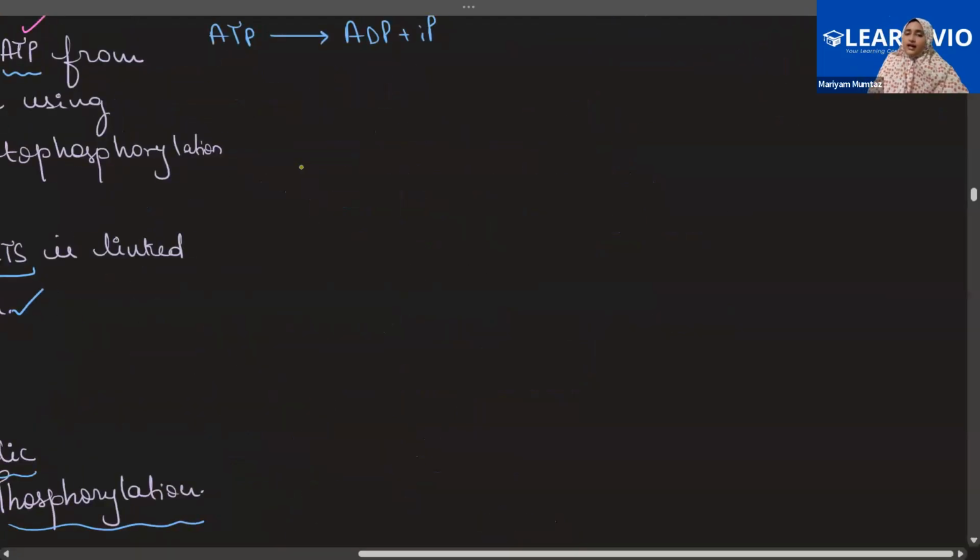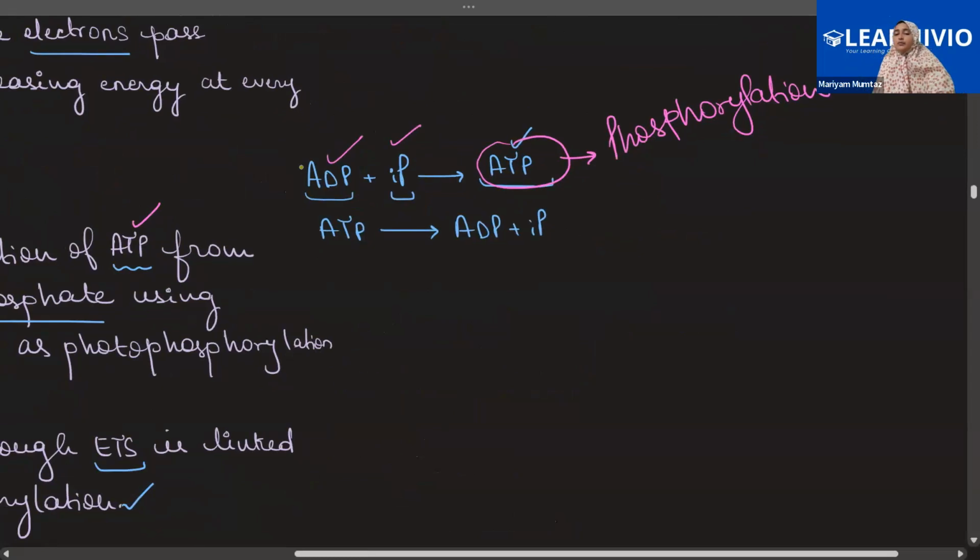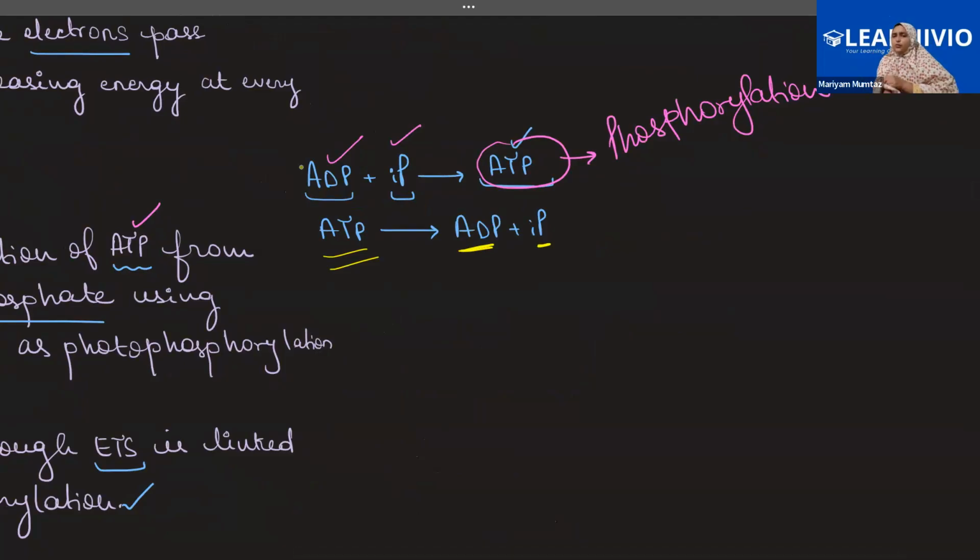Now, all of you know that if we split the ATP molecule, we get one ADP and one phosphate gets released. This process is of energy utilization. Whenever energy is utilized, ATP breakdown takes place. But during the formation of ATP, the ADP molecule associates with a phosphate molecule. ATP is adenosine triphosphate, ADP is diphosphate. Clear to you all?